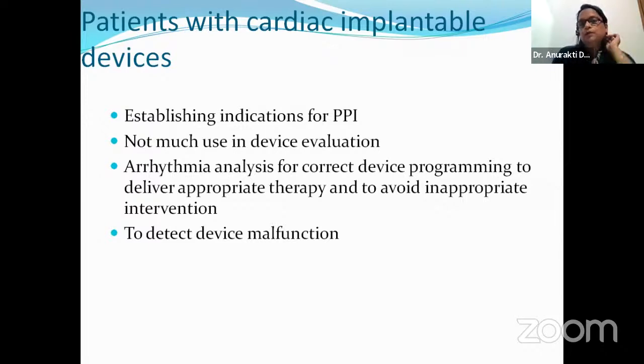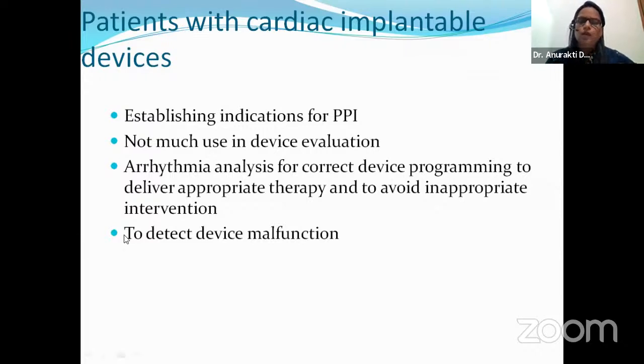Also, in devices which are already implanted, arrhythmia analysis is very important. Sometimes when the patient comes and you go through the arrhythmia channel in the monitor during the device check, it's not very clear. Was it ventricular arrhythmia? Sometimes they're very clear. Atrial arrhythmias, sometimes they are not very clear. Sometimes aberrant arrhythmias are not very clear. So you can order an AECG for seeing the type of arrhythmia and giving appropriate therapy so that inappropriate discharges don't occur.